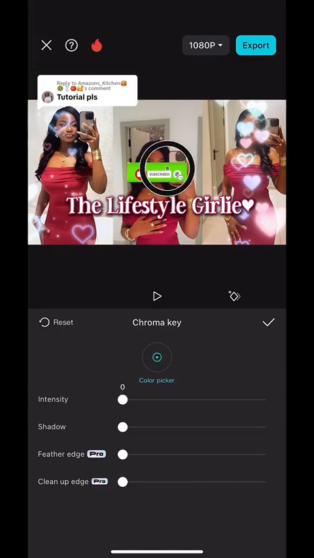The funny thing is chroma key doesn't really work with screen recording. So just look at what I'm doing. Increase the intensity and clean up the edge. Then immediately you see it's cleaned up like this. Look at mine now. There's no green screen anymore there. We've removed the green screen. Then this is what we're going to work with.